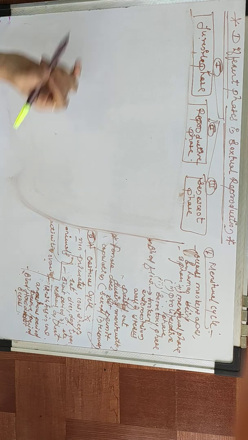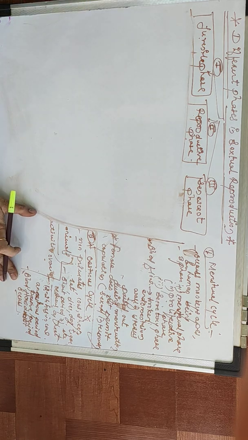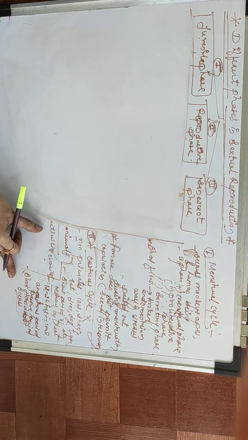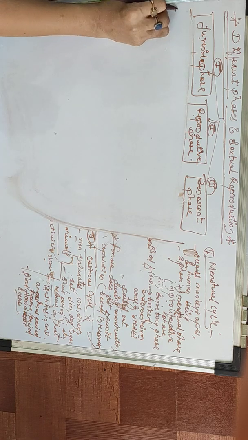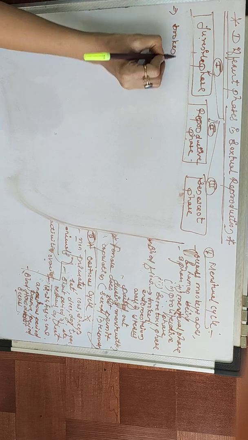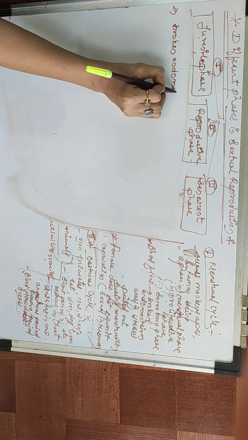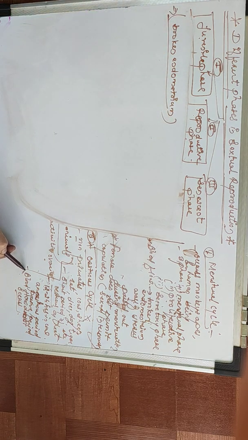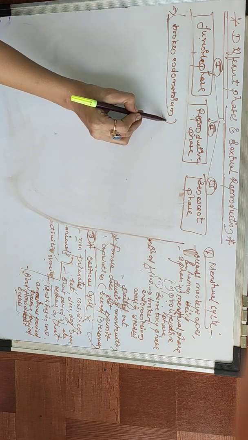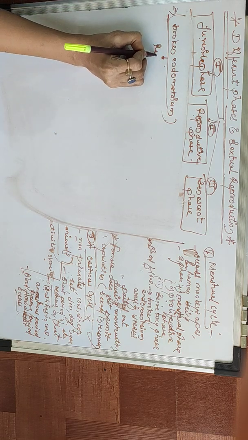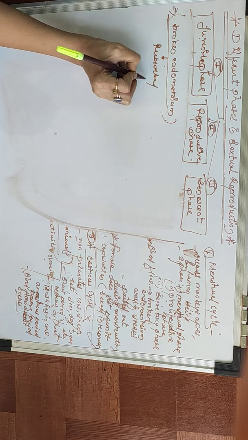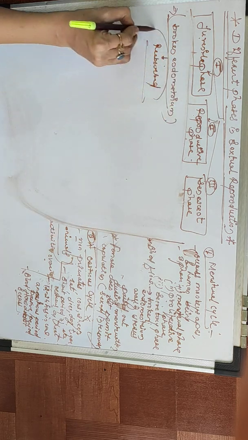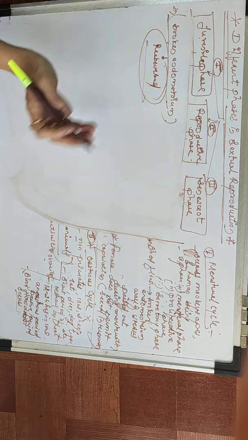So what happened in the estrus cycle? Here the blood flow does not occur in the estrus cycle, whereas in the menstrual cycle blood flow occurs. So what will happen if blood flow does not occur? Whatever the broken endometrium is there, in non-primates, I am talking about the estrus cycle, is reabsorbed. And what happened in the menstrual cycle? It is passed out during menstruation. But here whatever is broken is reabsorbed by these non-primates.